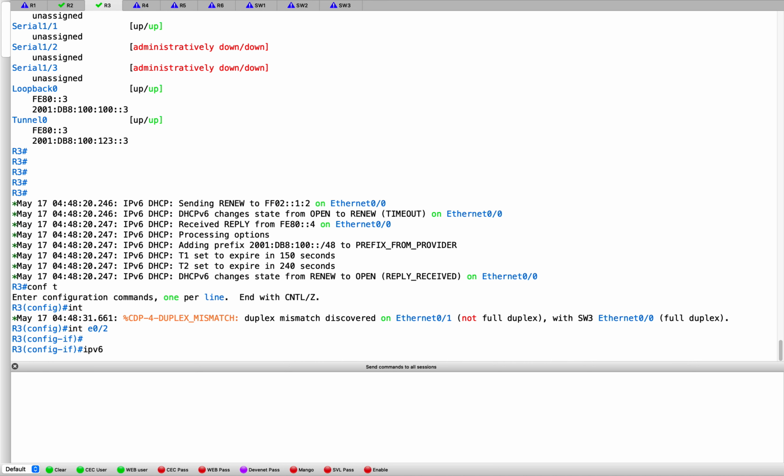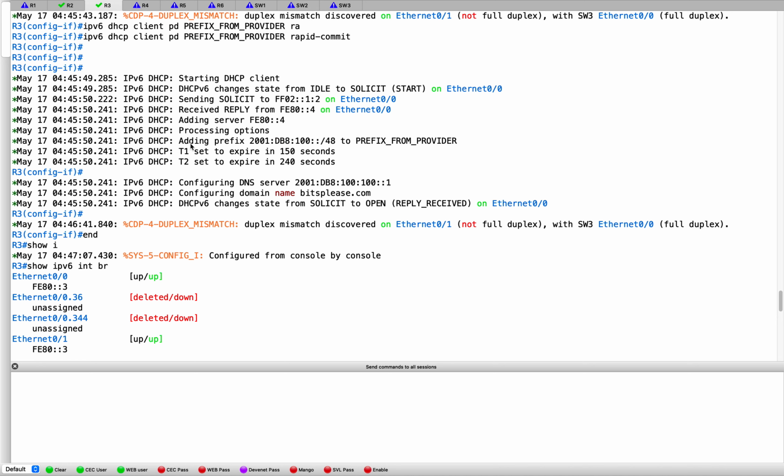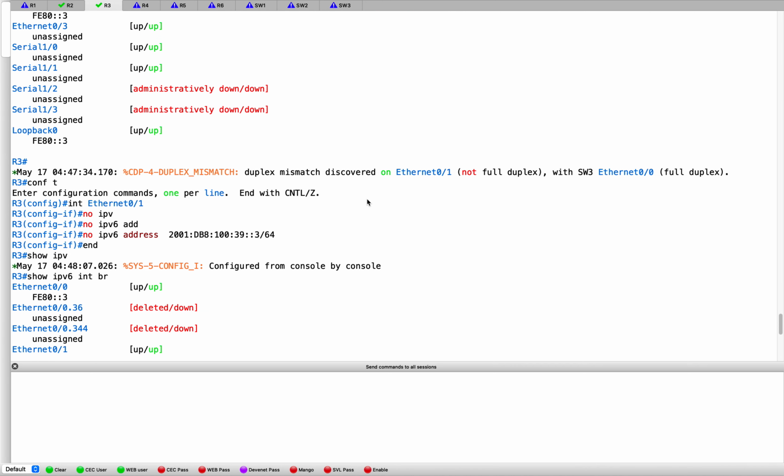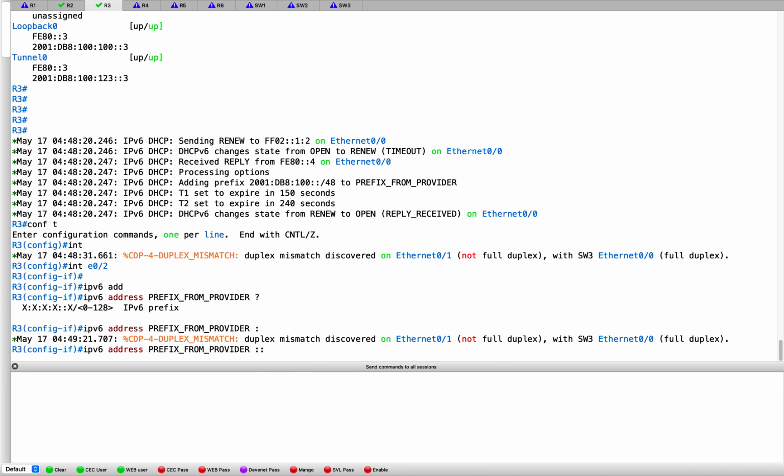So what we'll do is we'll say IPv6 address, and that prefix, the prefix which we gave earlier. So the prefix is prefix from provider, I believe. We'll provide that prefix over there, and so now it will get the prefix from this one. Okay, but what is the host part? We can mention the host part here. For this interface, I can put double colon, so that represents the prefix part. Then I can say 36, colon, I can put whatever host part I want. In my case, I want 36:003, right, and /64.